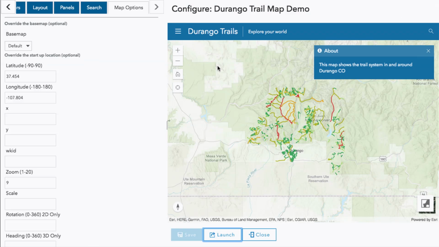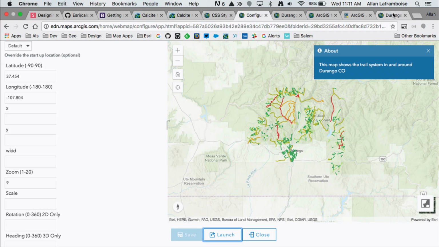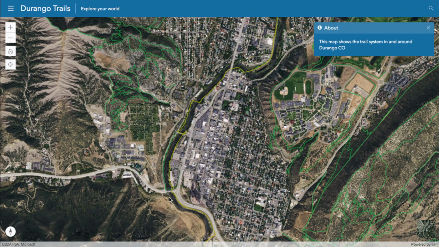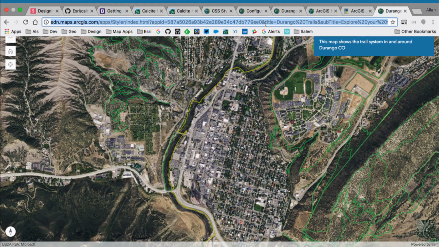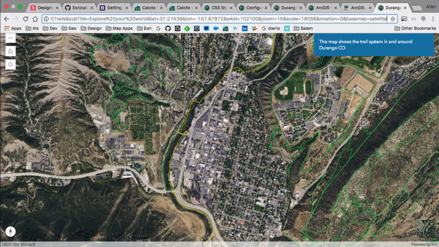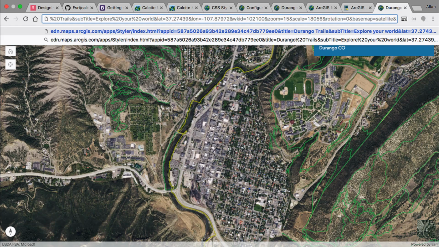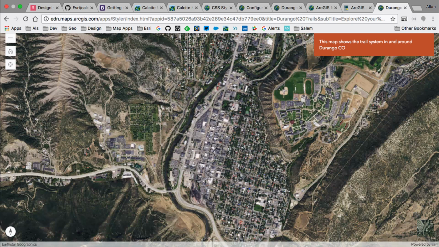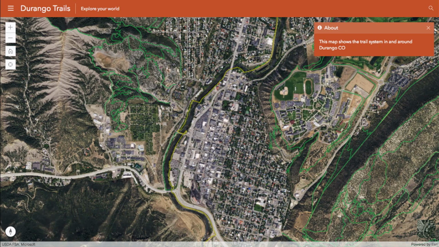And you have to remember where we came from, right? This was the app that we were configuring from the web map. But now we've just shared this thing out. Here's what it looks like. What I'm showing you is that styler is completely configurable with the command line. So I can say, you know what, actually background color equals red. When I enter that, now it's red.